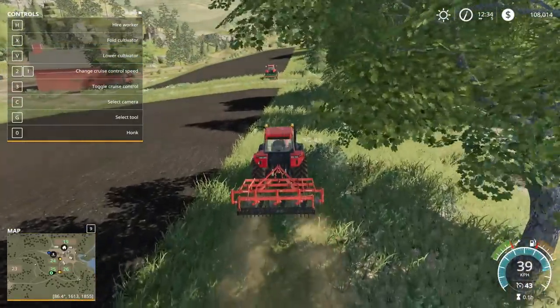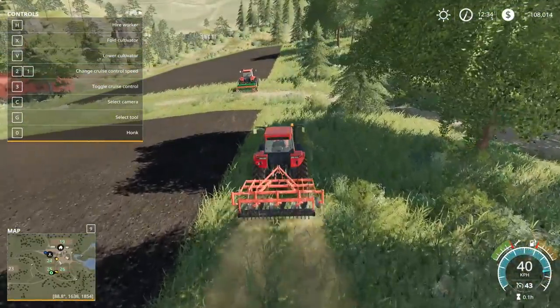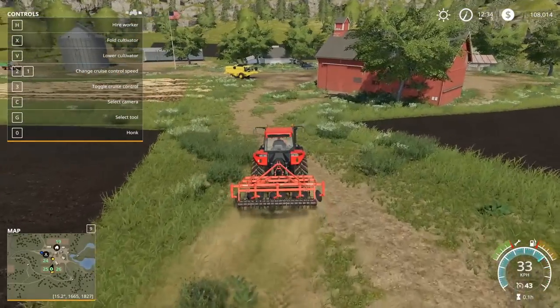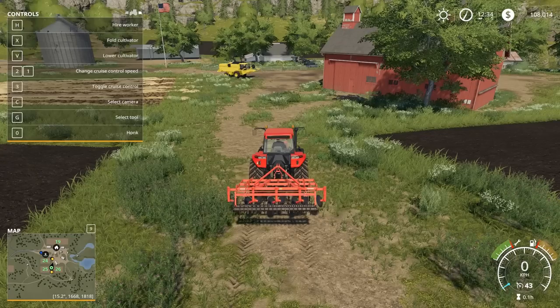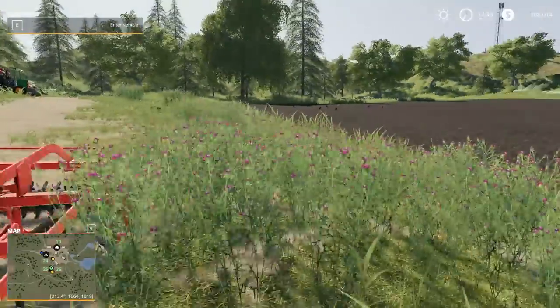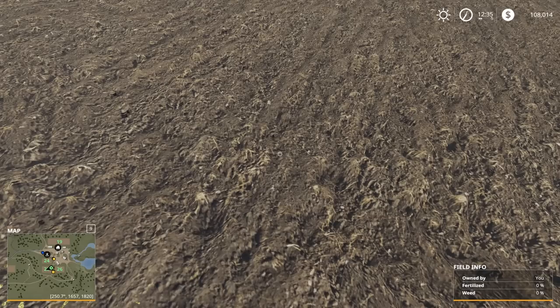All right, so this place is all nice and tilled, or cultivated, or whatever you want to call it. Man, this thing really goes fast. Holy crap. All right, so we're going to lower this, and then we're going to get off this thing. Now let's see what this says. Owned by you, it's field info, owned by you, and that's it.